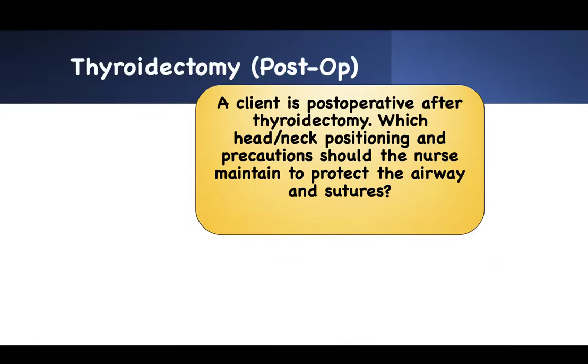Thyroidectomy, we don't want bleeding, right? We don't want the suture to fall apart. So what do you think we're going to place this position? We're going to take pressure from your neck. So we're going to leave them in the semi-Fowler position, and we keep the head in the middle, and then you support the neck. Once again, semi-Fowler position, head in the middle, and support the neck.